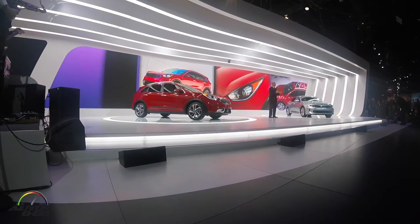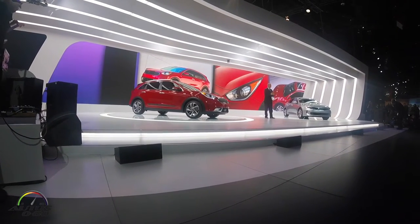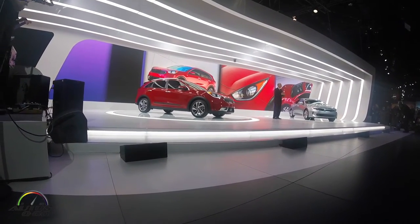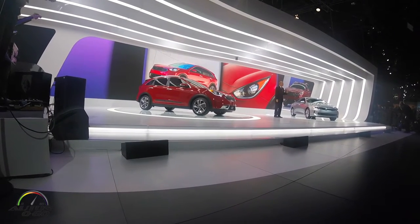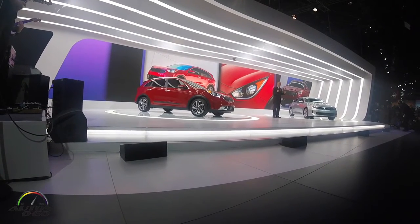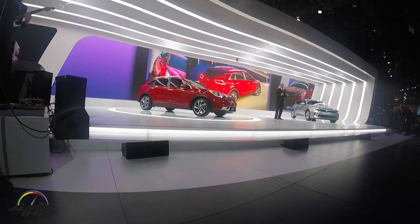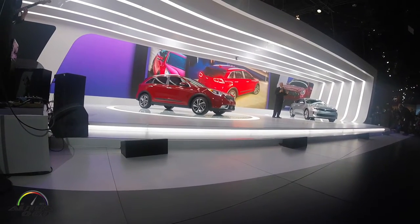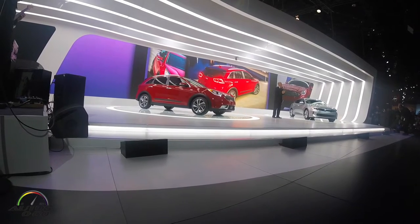The team there has balanced a utility vehicle shape with aerodynamics, athletic proportions, and sculpted surfaces. The aggressive front design features our signature tiger-nosed grille, and the headlights sweep deeply into the front fenders. The strong shoulders and short overhangs give the Niro an athletic stance, but it's the round back that really sets it apart.